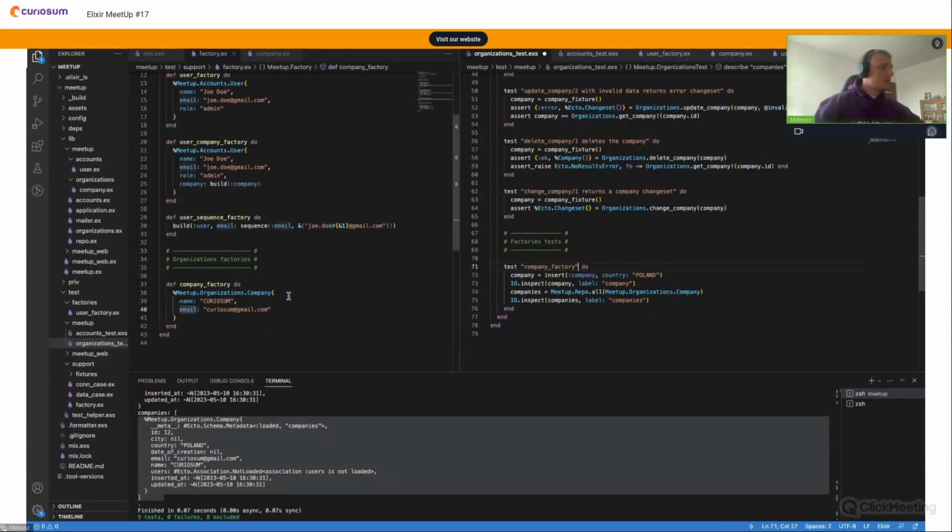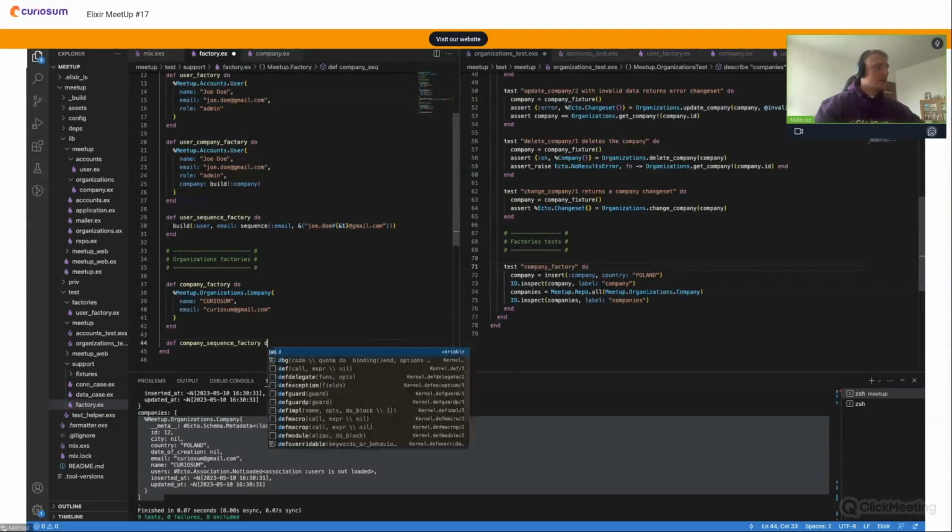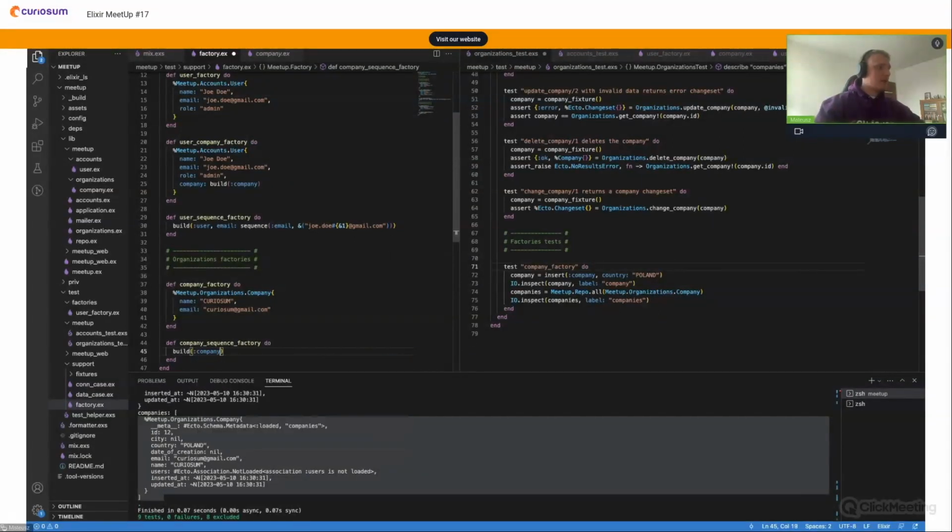And yeah, what we can do there, we can also build some sequence factory for company. We are just going to build the company, and we can also annotate that our email is going to be some kind of a sequence. It's going to be Curiosum, and here we're just going to annotate to the function.